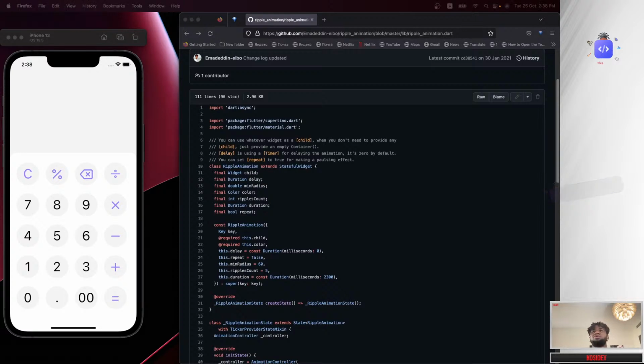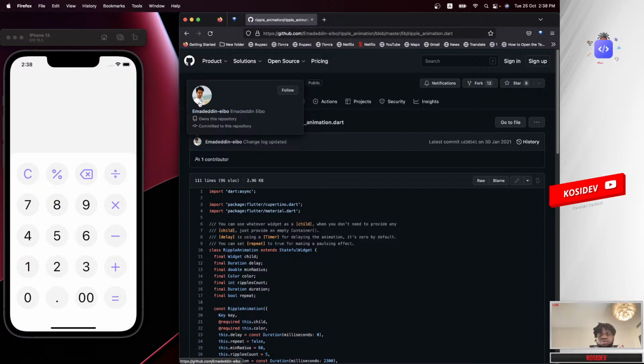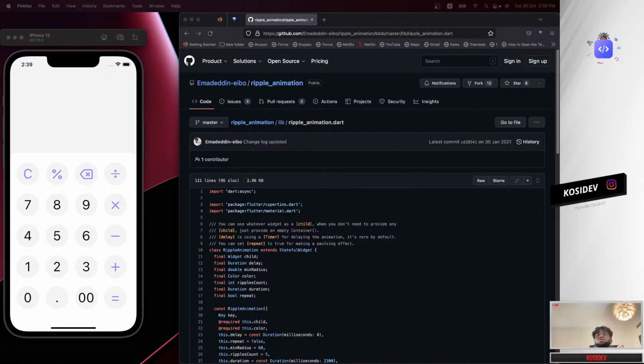So I'm going to copy the whole code over, but the whole credit still goes to the developer, whose name is Amadidin. Okay, I'm terrible at pronouncing the name, but guys, you already know. So there's the developer right here. This is the person that made the ripple effect code, but we are going to borrow it from him and make use of it. That's because I was lazy and wasn't able to sit down and do that by myself. But what's the point of doing it if you already have it out there by someone? There's no need of creating it on your own, so we're going to use his code.